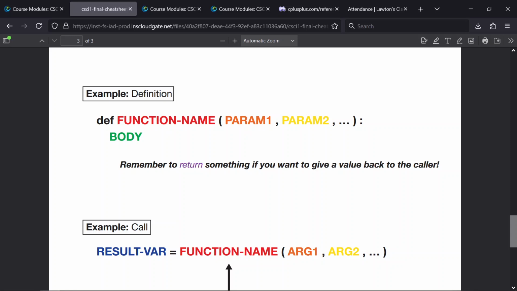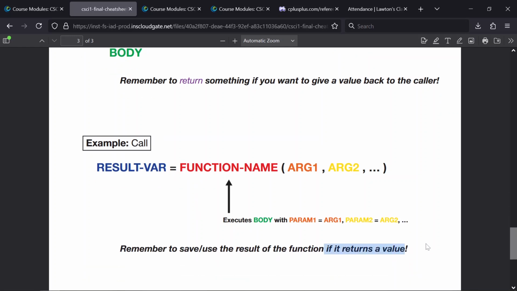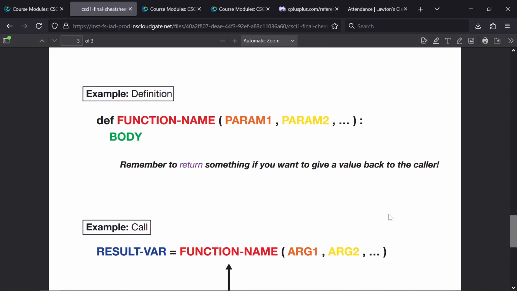And so once you've made your function, then you can call it as much as you'd like. You say its name, and then you give arguments for as many parameters as there are. So like you pass 42 and 43 into param1 and param2, and then it's going to run the body with arg1 set into param1, arg2 set into param2. These are the names that you hold on to those values with, right? And that's how a function works. And if it gives a value back, you better save it into this result variable. If it doesn't give a value back, like print, for example, doesn't give anything back, then you don't do that. You just use it online by itself. But yeah, if it returns something, better use that value or save it, because otherwise it's gone the second you call it. All right? So yeah, that's that.